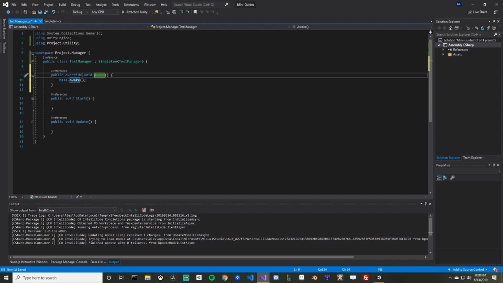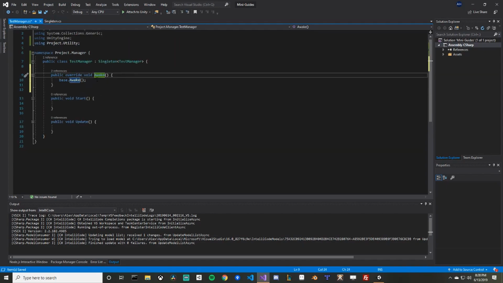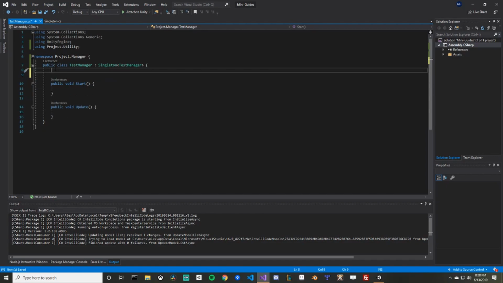You don't need to do it for Start or Update. We only, in this case, use Awake, so that is good. If you weren't to call this, it wouldn't set up the singleton, and then things would get all messy. So if you do need access to Awake, make sure you set it up this way. In this case, we don't really need to.